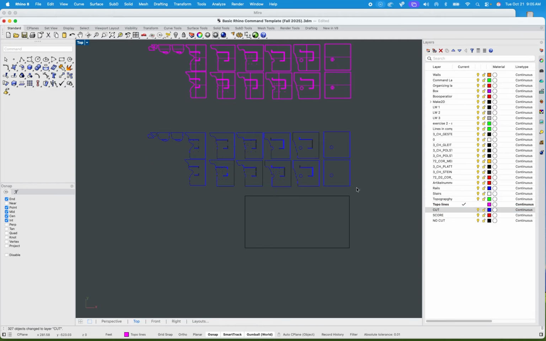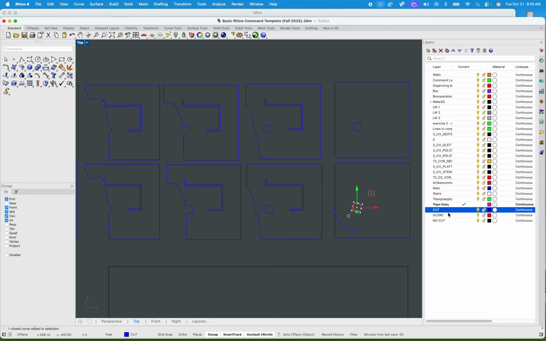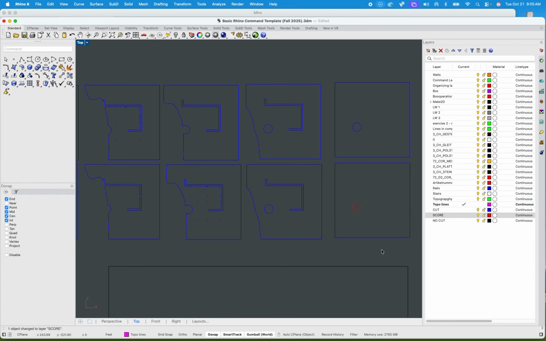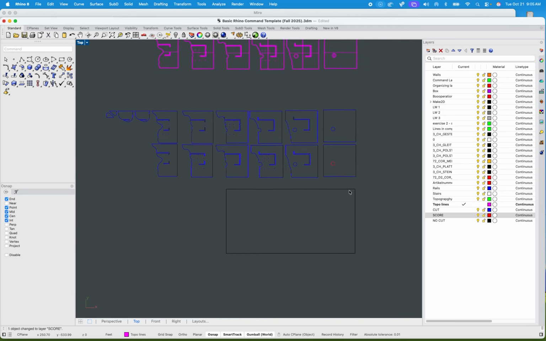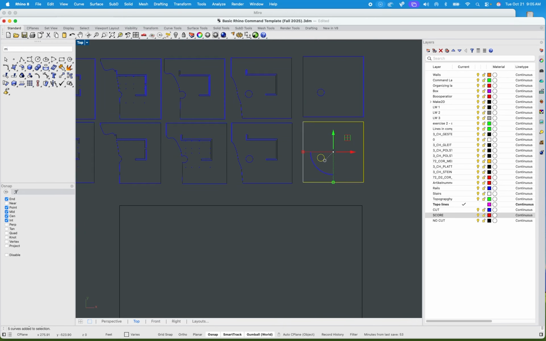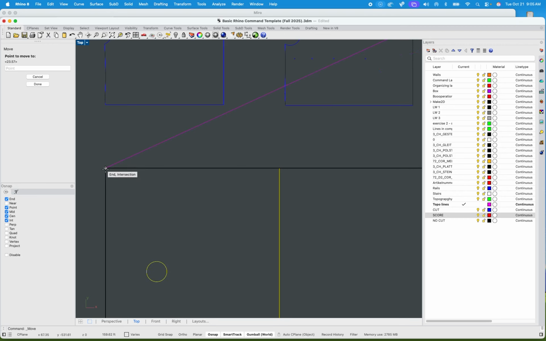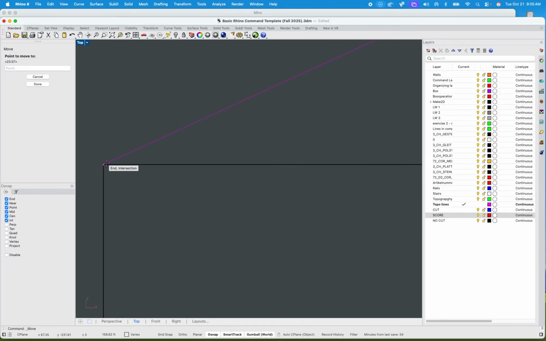Sweet. And let's turn some of these into scores, just for the sake of showing you what it does. Let's say I was lining up my piece to a part, and I don't necessarily want it to cut through, but I wanted to line up one of my gigantic circle dowels to another piece. Definitely understandable. But one thing I do want to mention is that you can use your points, right? And that is exact, which is why near is so unforgiving, because near will select literally anything, right?